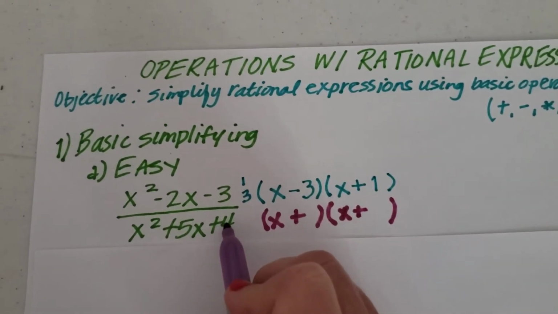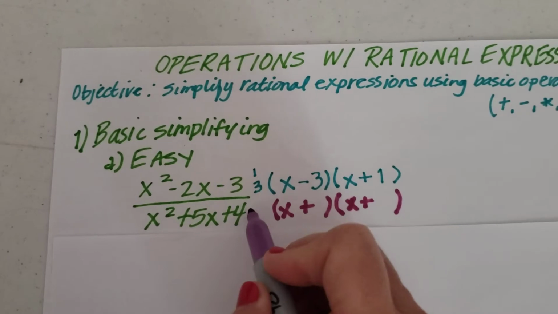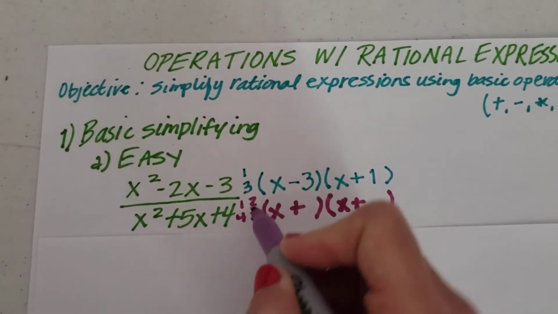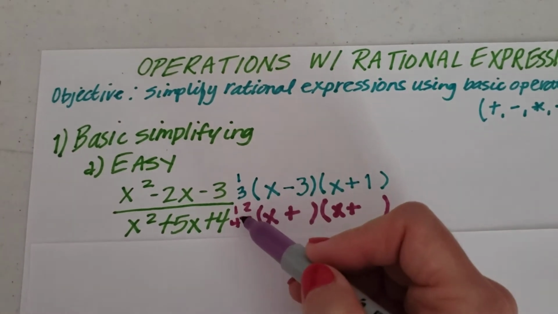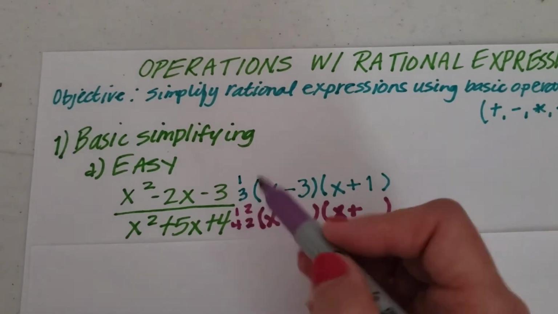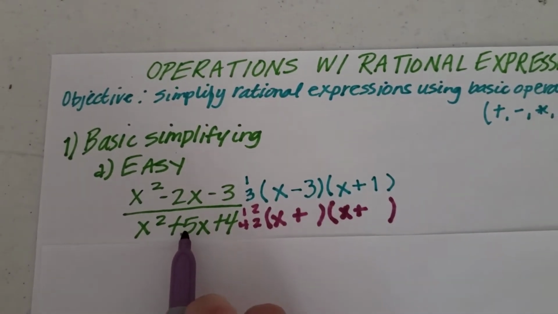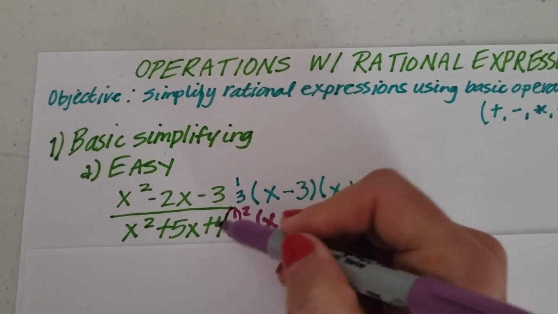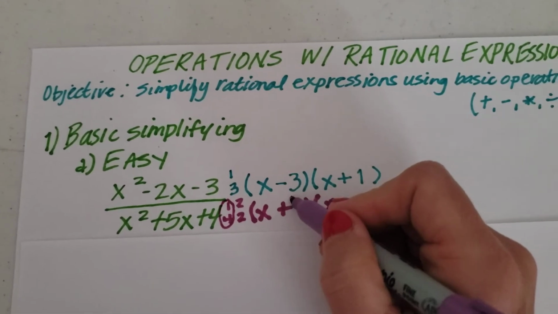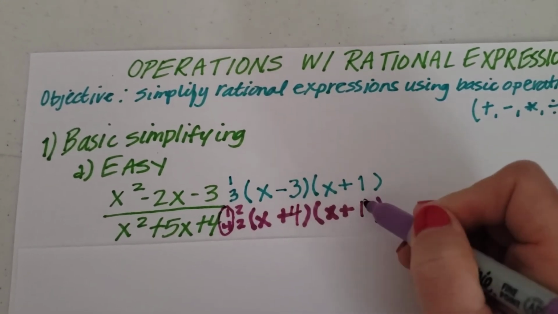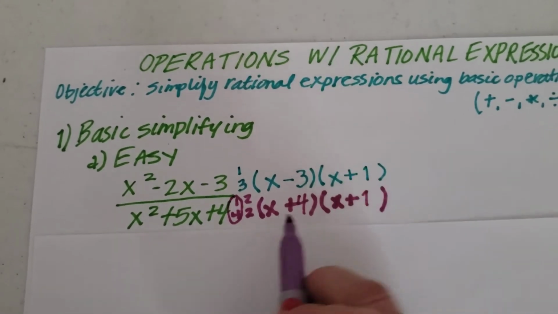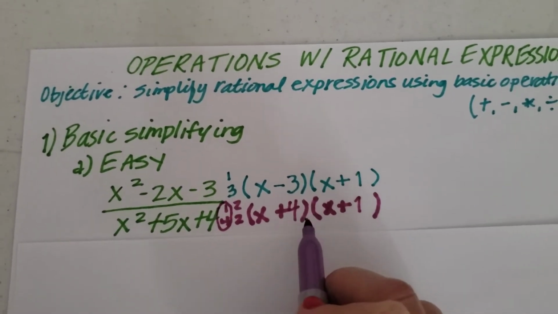All right, so factors of 4. Well, there's 1, 4. There's also 2, 2. And when we take a look, we're trying to find which combination of these will give me a sum of 5. And I know that's going to be the 1 and the 4. Okay, so that's going to give me x plus 4, x plus 1. Again, it doesn't matter which order you put these in. Okay, because they're both positive, we're good setting those either way.